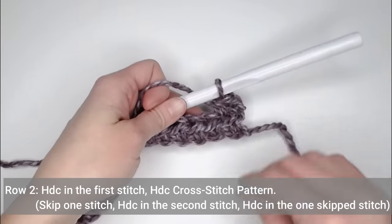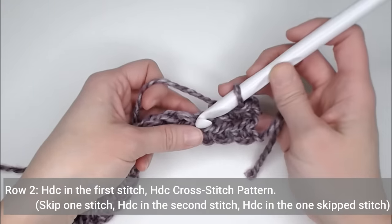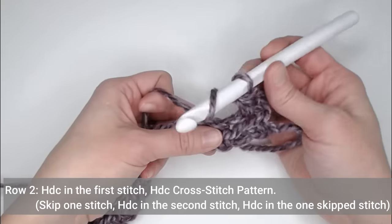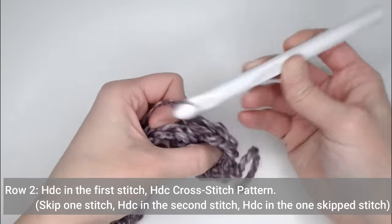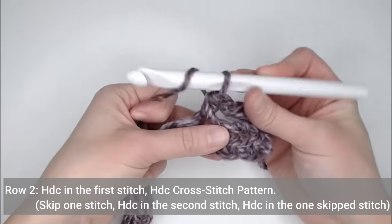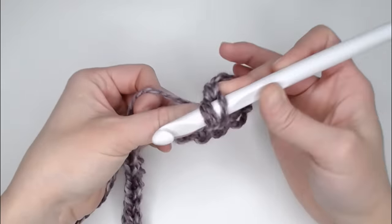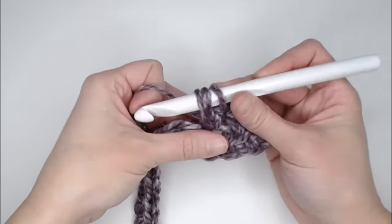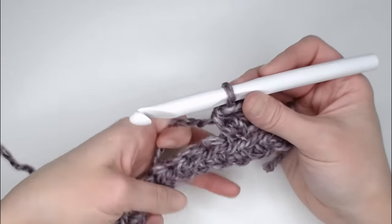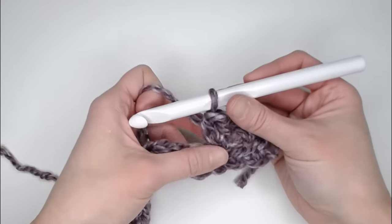The pattern we're using for this blanket is a half double crochet cross stitch. Here's how it's done: skip the next stitch, then make a half double crochet in the following stitch. Now half double crochet in that skipped stitch — yarn over, insert your crochet hook into that skipped stitch, yarn over, pull through and really extend it, then yarn over and pull through all 3 loops. Let it stay loose — try not to make your stitches too tight. We want loose stitches so the blanket is much more comfortable. That is your first half double crochet cross stitch.